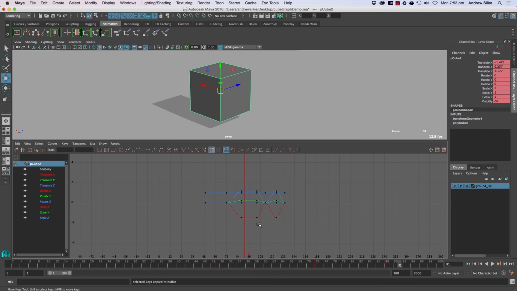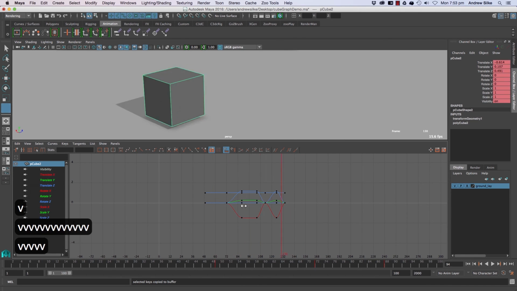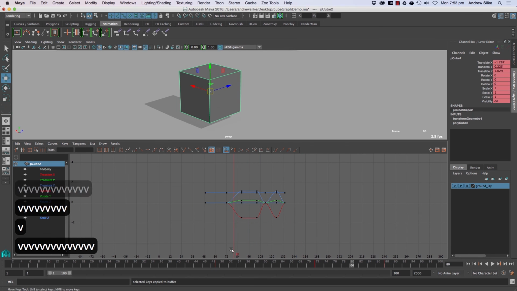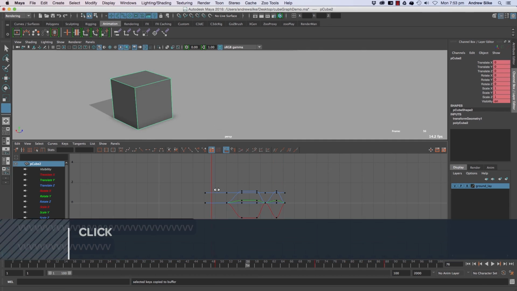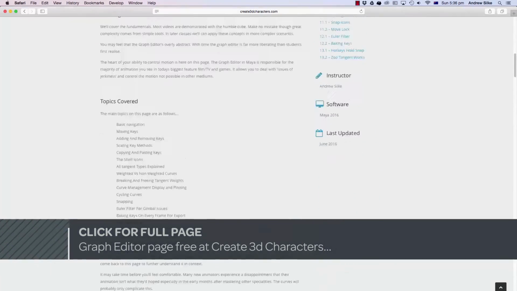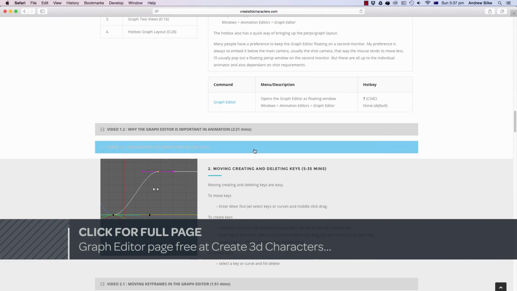And the last thing that we want to remember is the V key. Hold that down, and then we can scrub in the timeline. So middle click drag will do the same as the middle click drag in this editor with the V key held down, or normal click drag will do that as well. Nice and easy one there. So that's the main navigation modes in the graph editor covered.